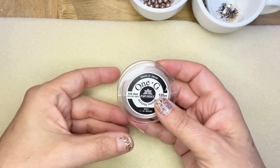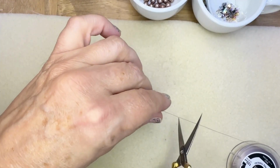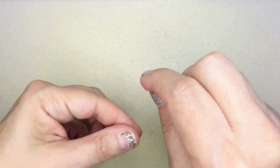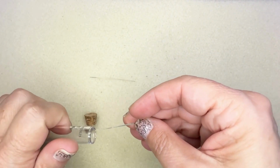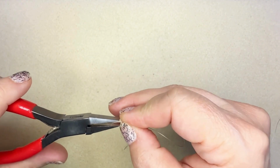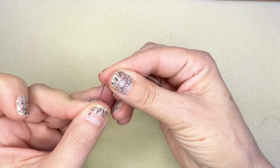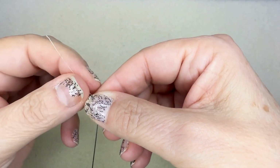So I'm bringing out the bead mat and I'm going to pull off about 12 inches of 1G. This is hard to see, so my apologies, but you'll trust me, it's about 12 inches, and I've got a tulip needle that I'm threading after I tie a couple of little knots at the end of my thread. It's not critical to tie the knot except for the fact that if you pull your thread up, you won't lose the beads off the bottom. I'm flattening out the other end of my thread, and then I am threading the needle by the needle the thread method. It takes a little bit of patience, but I've got that little guy threaded.